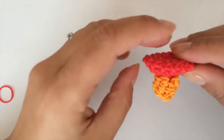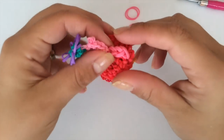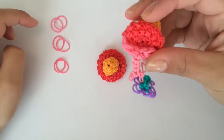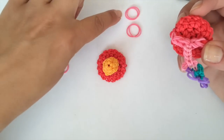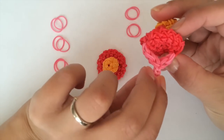So this is what you should have so far. Now we're going to make a chain on either side. On one side, so probably the left side, it doesn't matter as soon as you turn it around, one side has to have a chain of 3 using 2 bands, and then the other side needs a chain of 2 using 2 bands. So just as I have here.